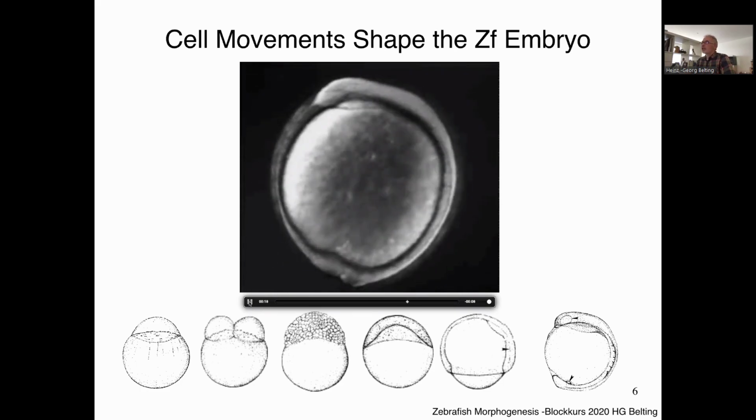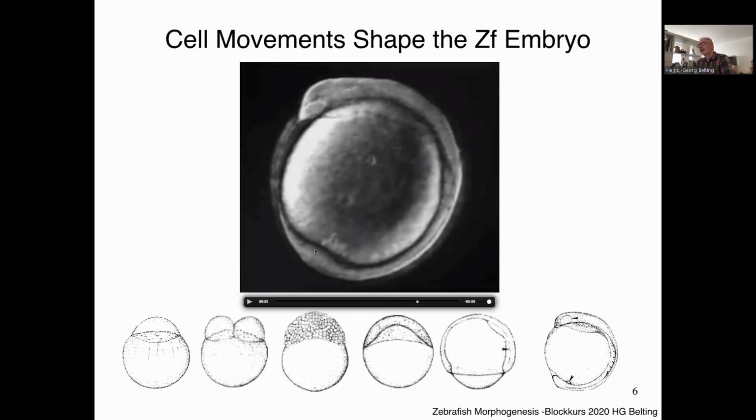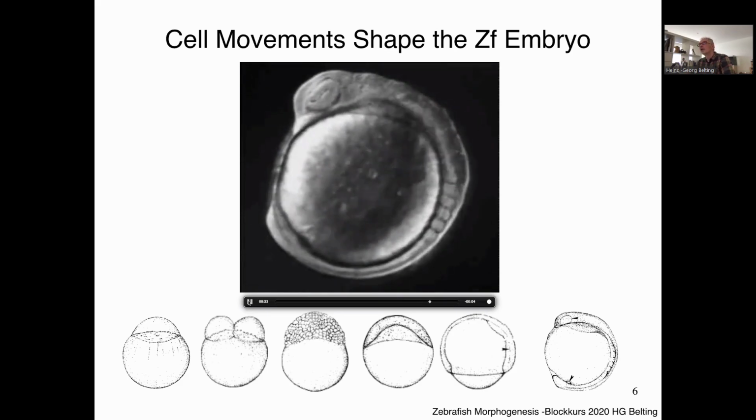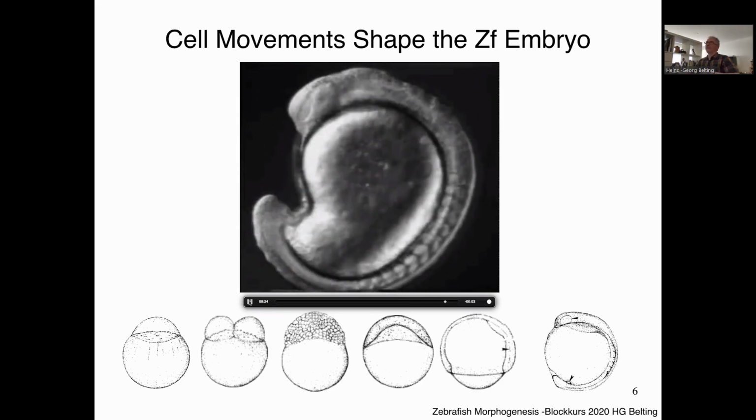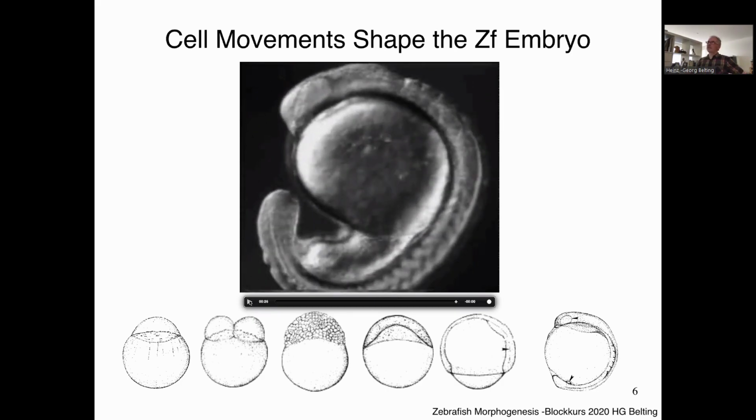Then we have organogenesis. You see the first somites forming here. You see the differentiation in the brain. You see the otic placode later. You see that this is actually merging together. So we still have extension here. And this tail is connecting with the rest of the embryo. And voila, in 16 hours, you made a vertebrate embryo. And it all happens in front of your eyes.